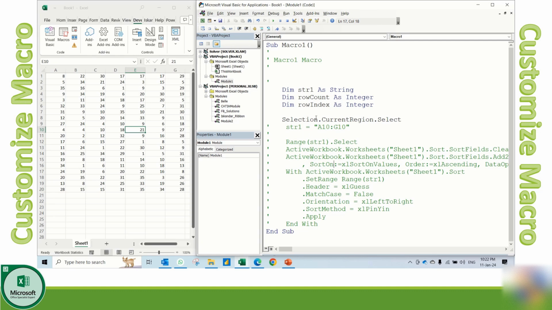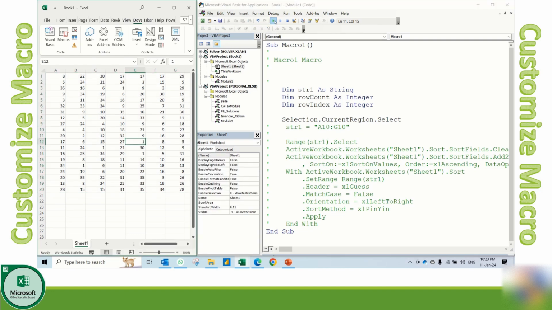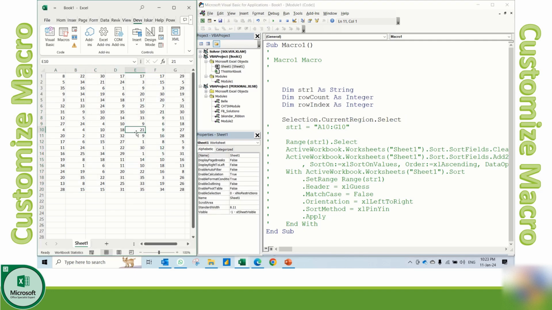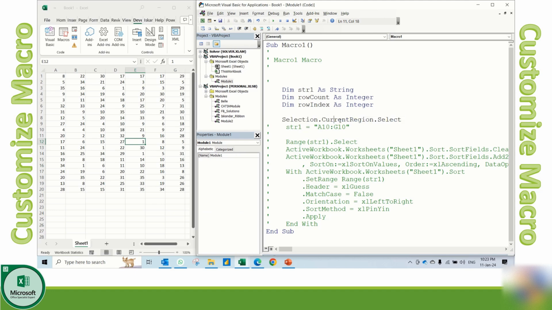by Excel. So if I click on this play button now, as you can see, based on the first selected cell E12 just now, when I click on this play button, it will automatically highlight all my data in this worksheet. That is what this line is doing for us right now. Let me select a single cell again, cell E12, and now we know what this line is doing for us in this particular script, and we are going to go further.